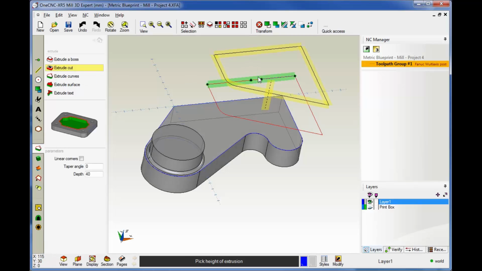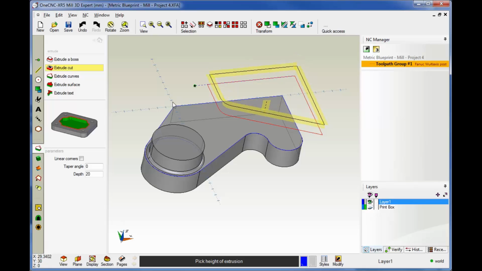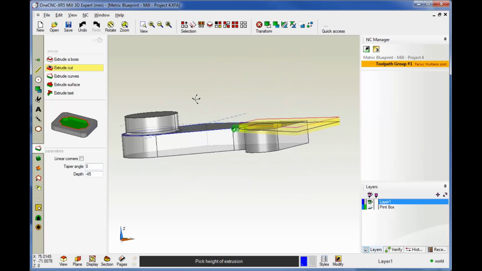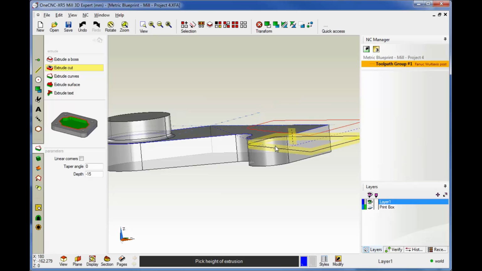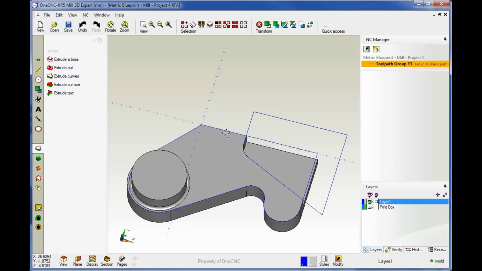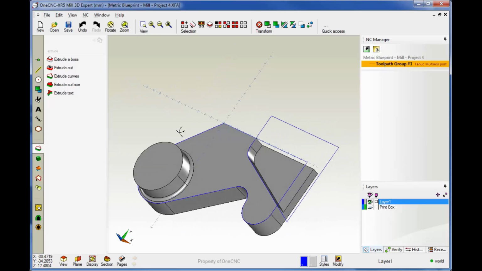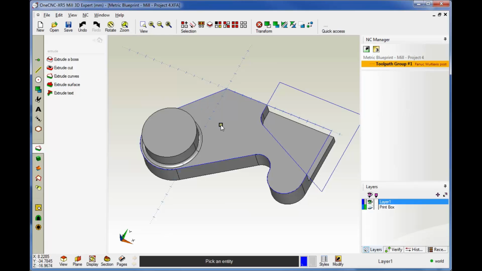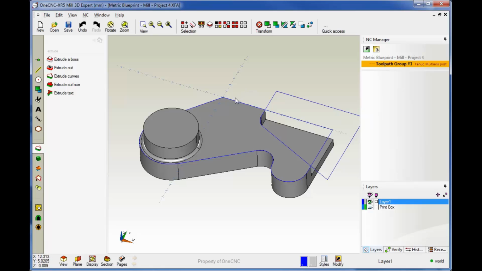Again, I'm going to left-hand mouse click the boundary. We can type in any value that we want over here. We can put a taper in there, or you can dynamically drag. I think I'm just going to dynamically drag and then left-hand mouse click, and there you go. There is a nice cut extrude command easily applied to our solid model. And what's nice is this is one shape. We can take that into manufacture and go to work.